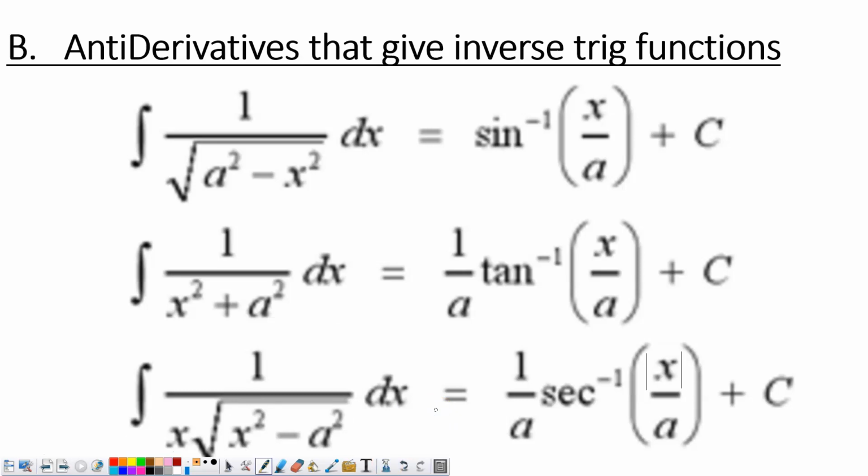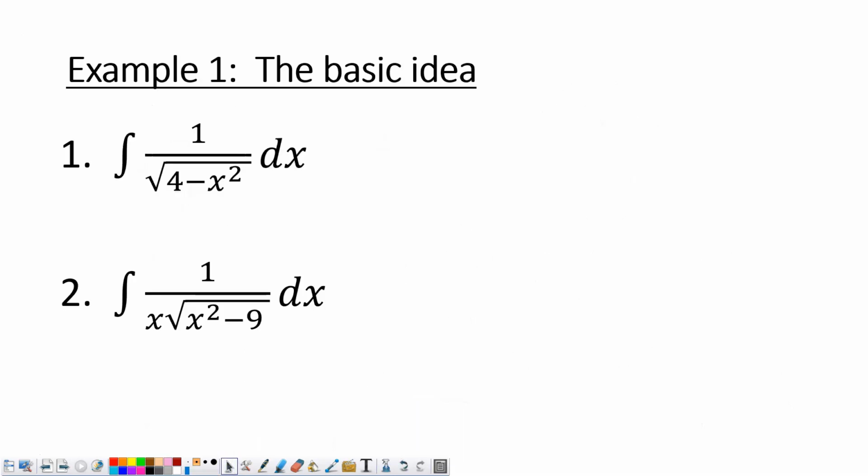Now, you'll notice we don't have an arc cosecant one. And that's because the only difference would be that this would have been negative to begin with, in which case we could have said arc cosecant if we wanted to. But all we're going to do is ignore the negative, put it out here, do the integral, and then make sure it's negative at the end. So if it's negative, we're not going to do an arc cosecant. We're just going to leave it as secant and put a negative in the front, because arc cosecant and secant are pretty much the same. The only difference is that one's a negative, one's a positive.